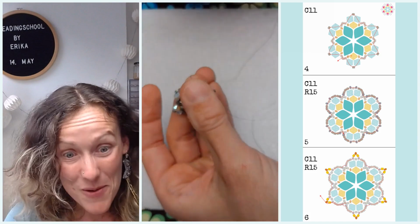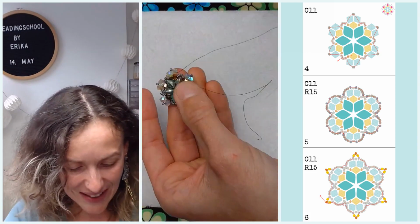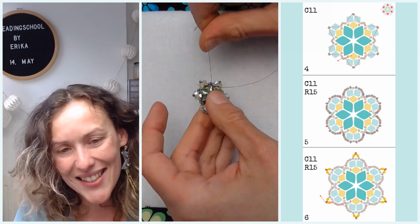Do you remember what was our biggest challenge last year? Those of you who are already beading together for more than a year, do you remember what was the biggest challenge we had last year?